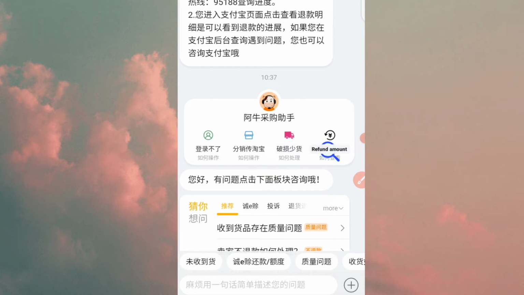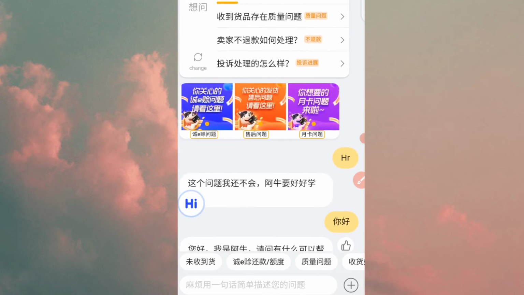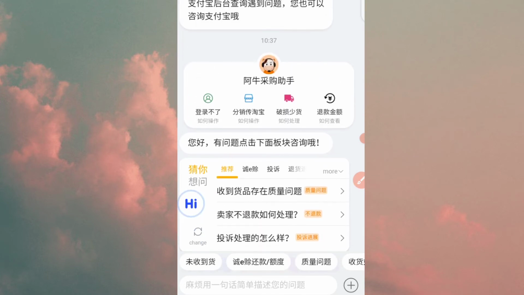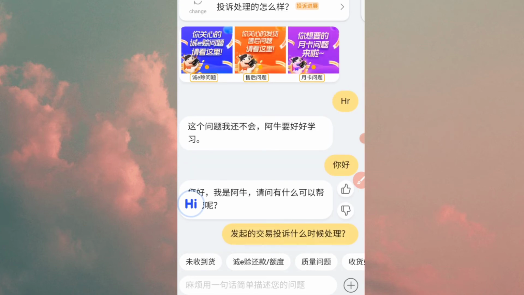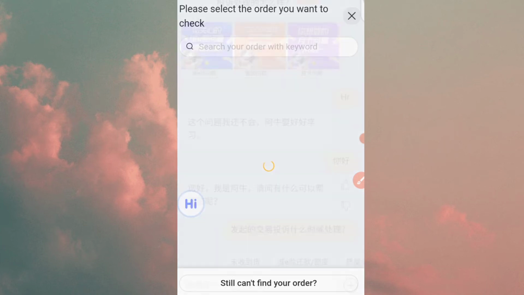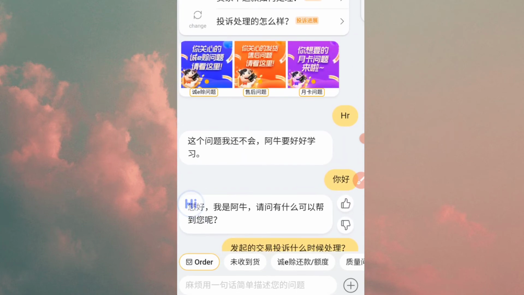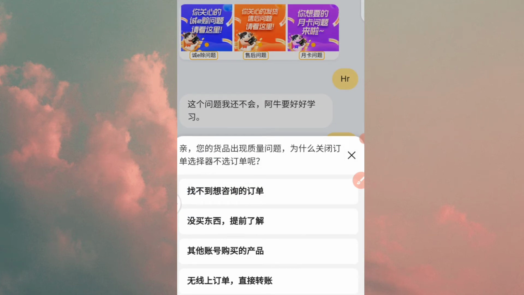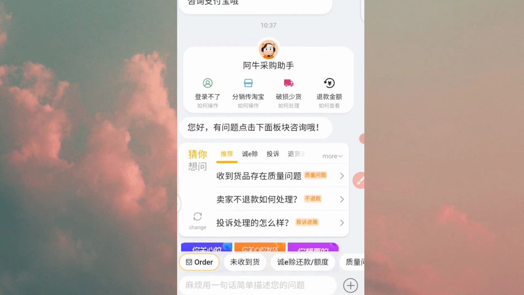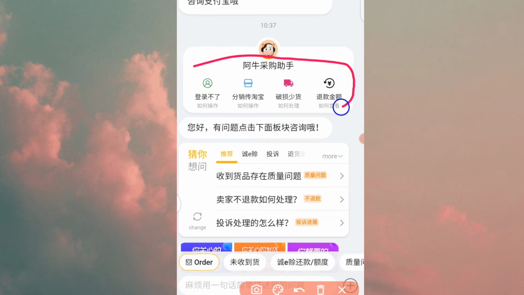This place is if you want to apply for a refund. So whichever one you want to do, this is where you click to lodge your complaint.